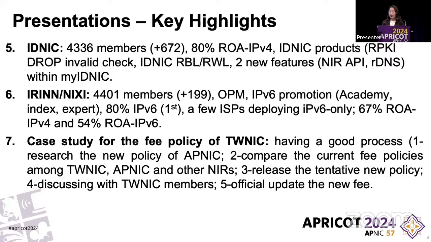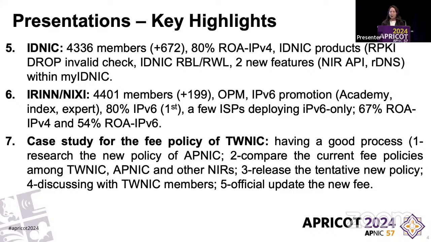From IDNIC, they have more than 4,400 members, and they also had an OPM meeting and IPv6 promotion activity, and they got one of the best results for IPv6. They got an 80% IPv6 adoption rate, ranking first in the world, and a few ISPs are deploying IPv6 only. RPKI is also one of the important activities there.